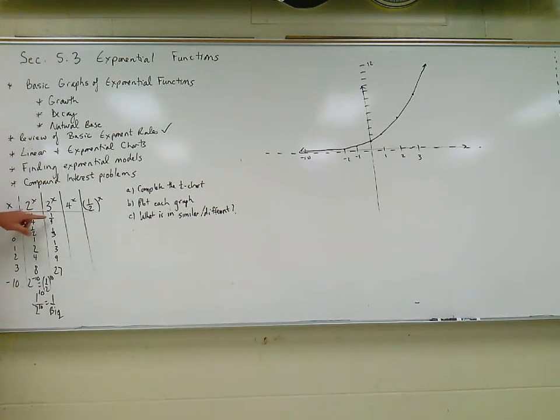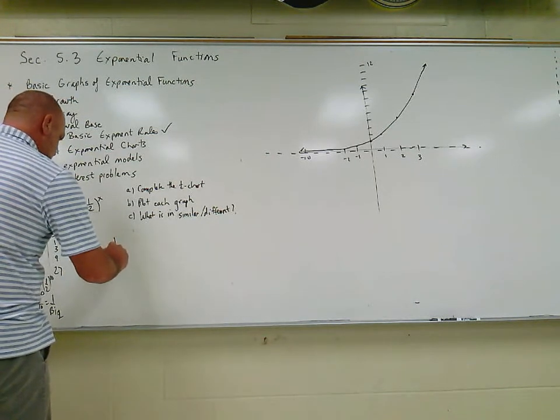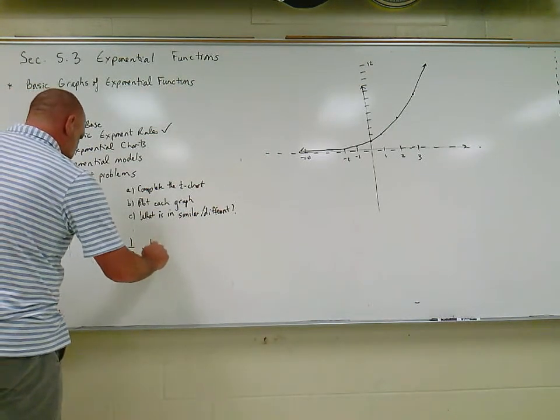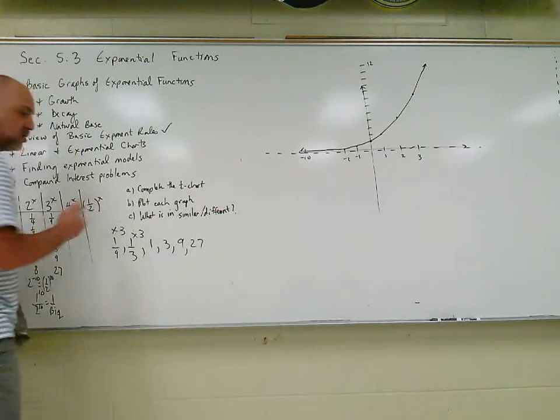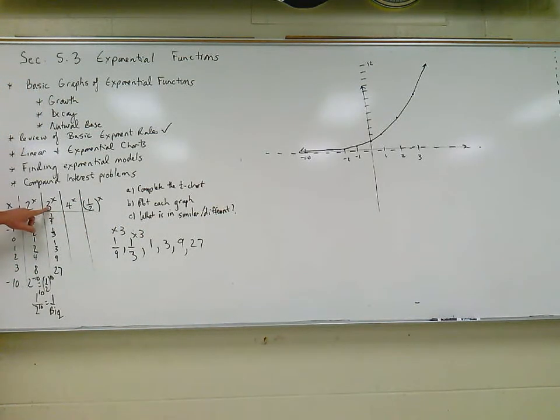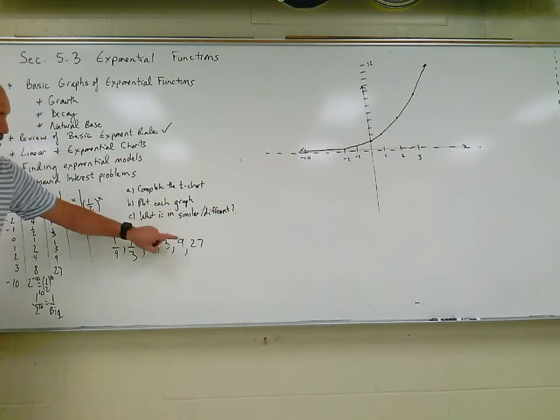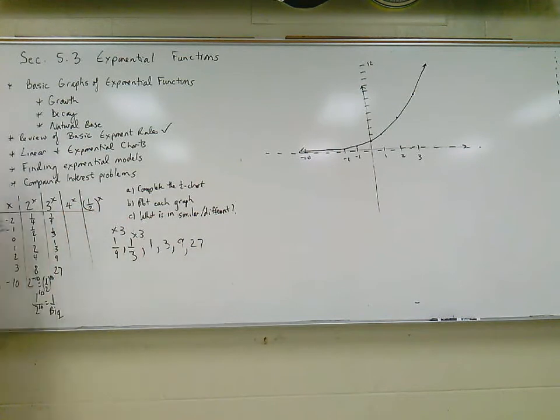Does anybody know what's happening to the previous one to get to the next one? Like if I wrote these numbers out side by side. That's right. The pattern is you just keep multiplying by 3, and that gives you the next one. That's the base 3. That's what it means to raise 3 to a power. We're tripling. If you do 1/9 times 3, you get 1/3. 1/3 times 3, you get 1. 1 times 3, you get 3. 3 times 3, you get 9. 9 times 3, you get 27. So that's how you know this is exponential. You can see that there's a constant multiplier.